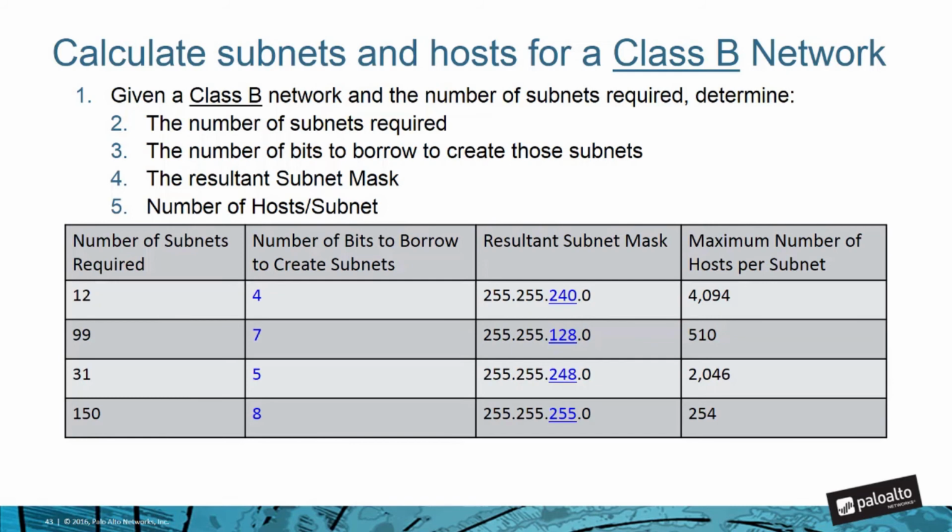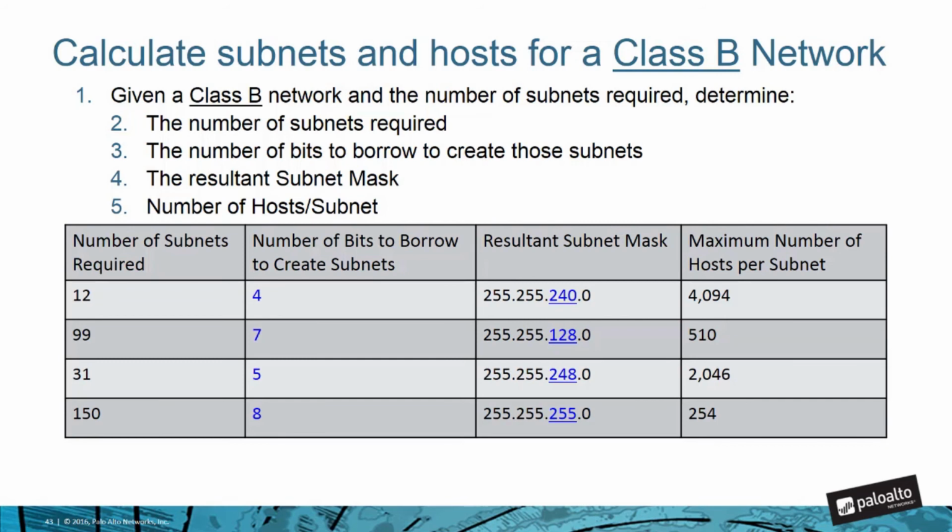Here you can see again, you can go ahead and look at that and do the math on this, but if you were to need 99 subnets, you're going to have to borrow 7 bits, and that's actually going to give you 128 combinations. Again, my resultant subnet mask for that is going to be 255.255.128.0. We're going to have then 9 bits left over. The 128 is again 1 bit shy of being a full octet. So you're going to have 7 ones and a 0 in the third octet, and then another 8 zeros in the last octet. So you'll have 9 zeros, which is going to give us 512 hosts per subnet, minus zeros and ones, which is 510.